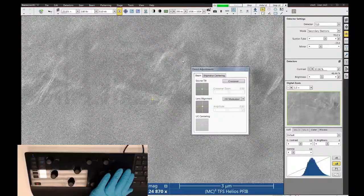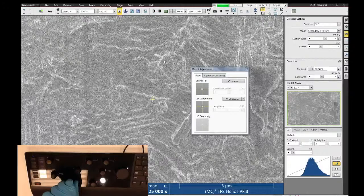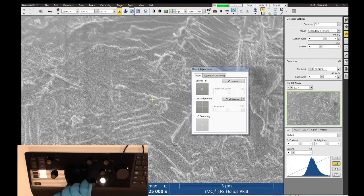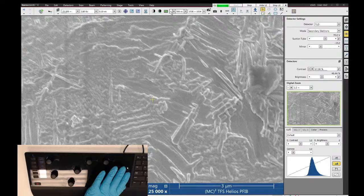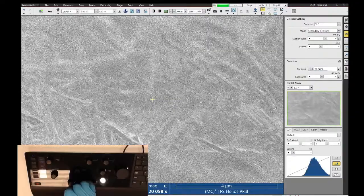And then I can do focus and astigmatism. And let's slow down the scan speed a little bit. And let me see if I can find... So the only thing that I think is interesting on this sample is there's these little tungsten oxide particles that form on the light bulb filaments. And I think they're kind of cool to look at. They're relatively small though.